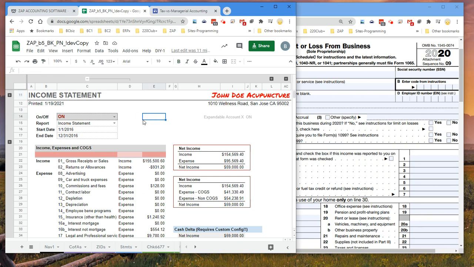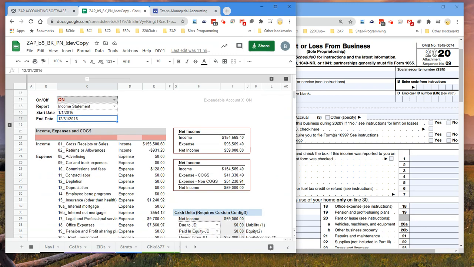The income statement is prepared for a date range. The date range could be a day, a week, a month, 13 days, 26 days, a quarter, a year. For tax purposes, it's typically a year. It has a start date, it has an end date. And what it lists is an aggregated number for income and returns. So income is money that flowed into your business. Let's use a small business as an example first. And then it has aggregated information for expenses such as advertising, car and truck expenses, commissions and fees.